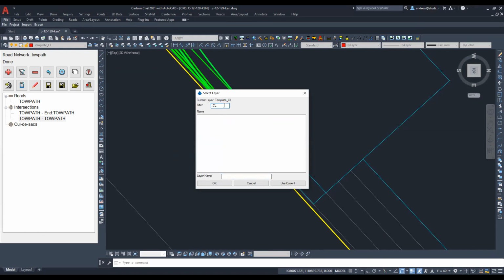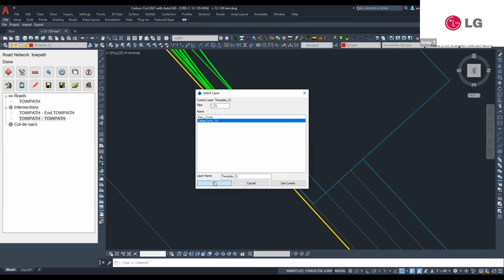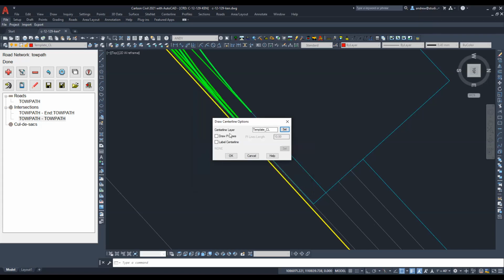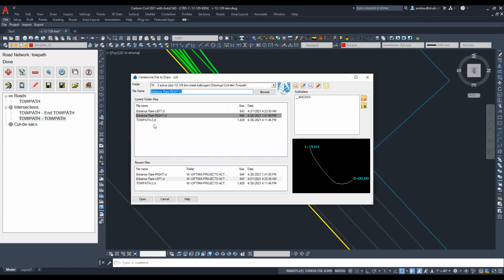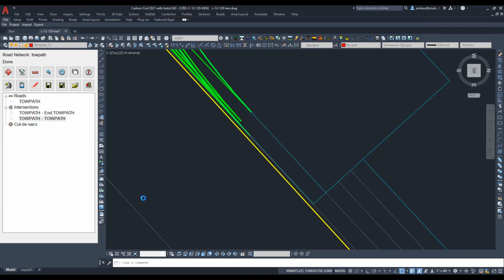And no label, no PIs. Okay. And there it is.